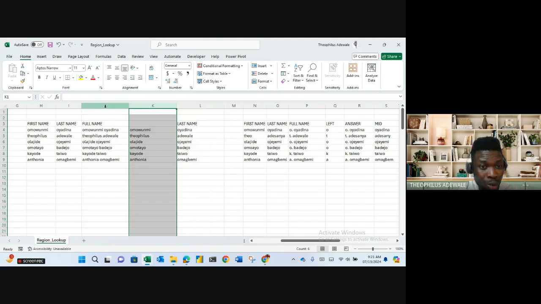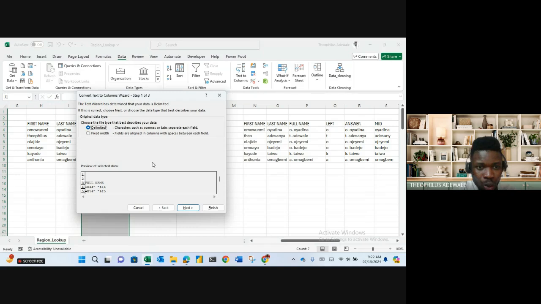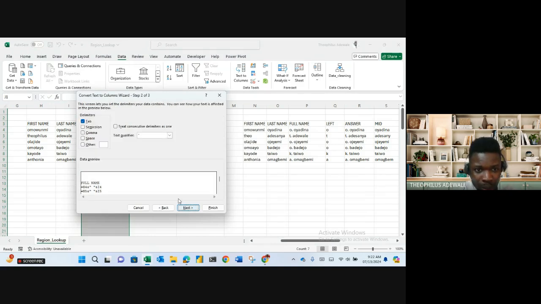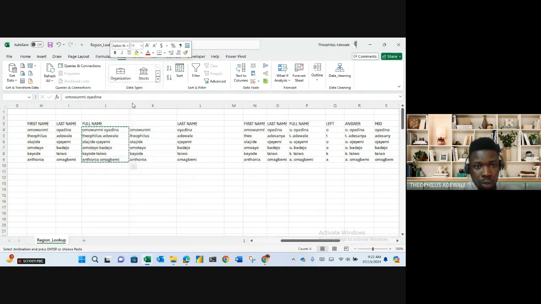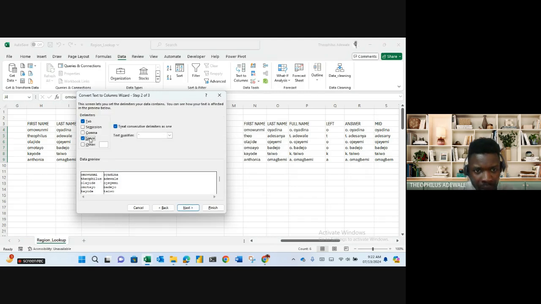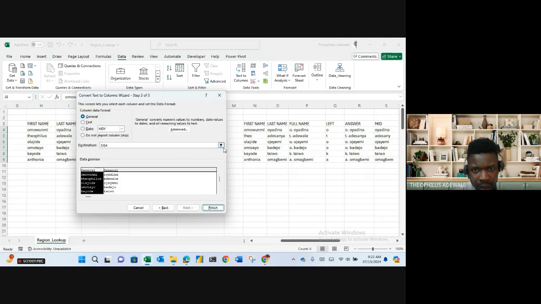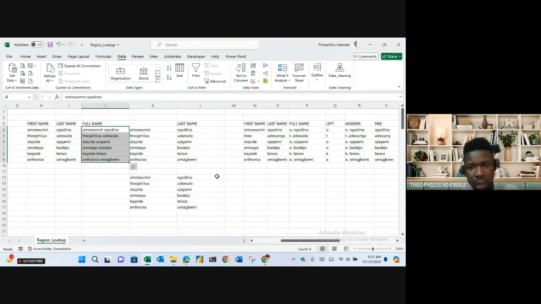There are many ways to do it. I've talked about text to column, and I'm not going back there today because we already did it last week. Text to column is delimited. What's between the two names? This is formula. Apparently, you cannot use text to column for formula. So let me, for the sake of what we are doing now, change it to values. Okay, so I can select it again, go to text to column, delimited, space. Next, I want you to put the answer here. And I click finish. It has separated it.